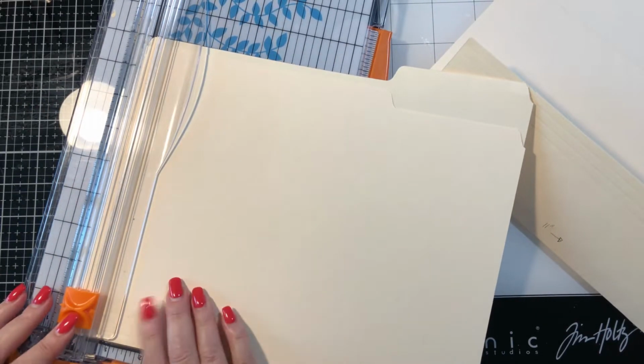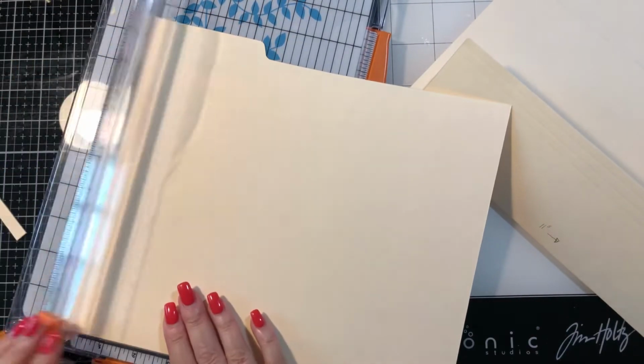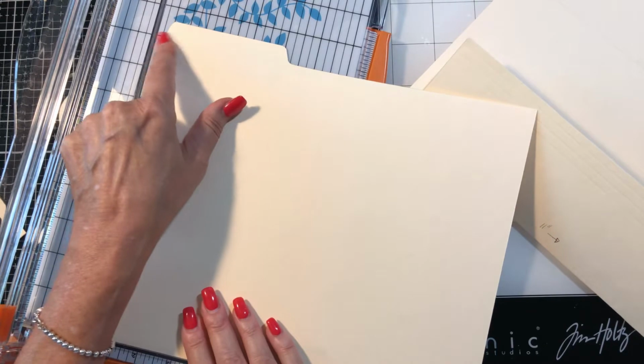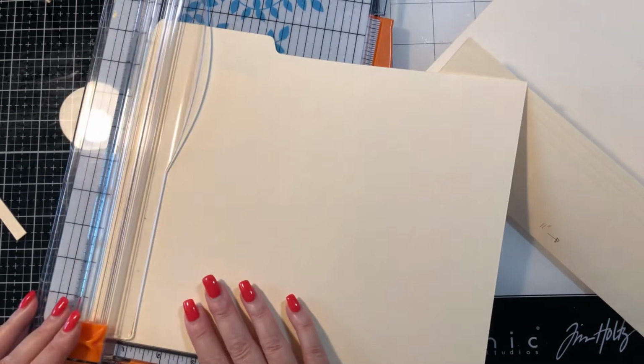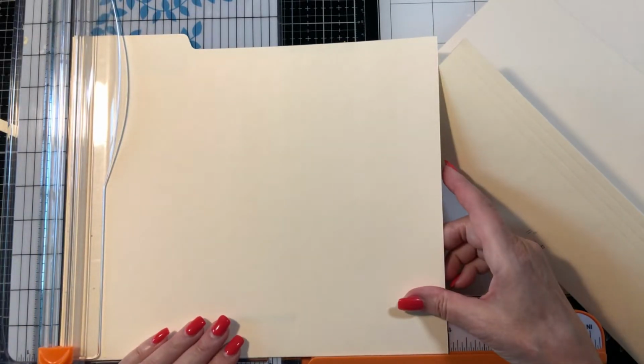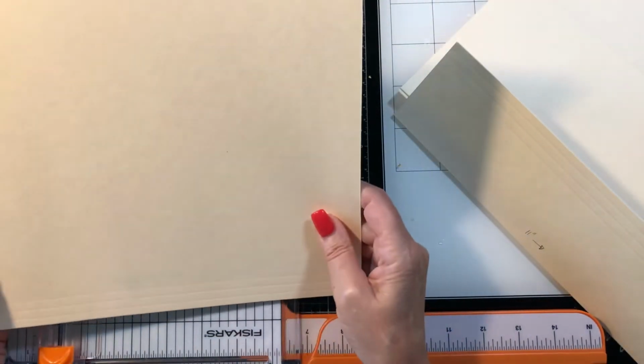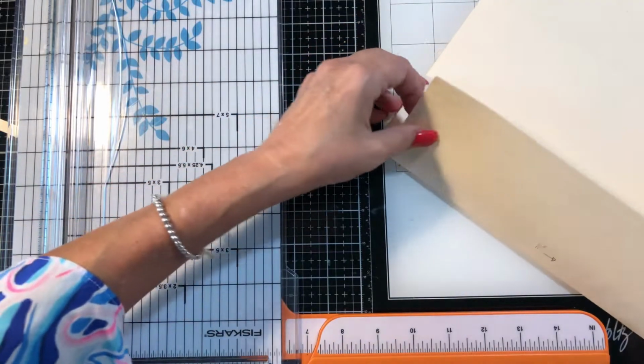So we're just going to take a little bit off of this side, whoops, I did that wrong. I meant this side. Ignore that. Off this side, so we get just this, see how this has a little bit of a notch there? We want to get rid of that. And then to make it 11 inches, you're just going to take the rest off of the other side, the side without the tab. So I'm going to measure this down to 11 inches, and actually, we're right there. So that's 11 inches. I'm going to put that one aside, and we're going to do that with the other one.